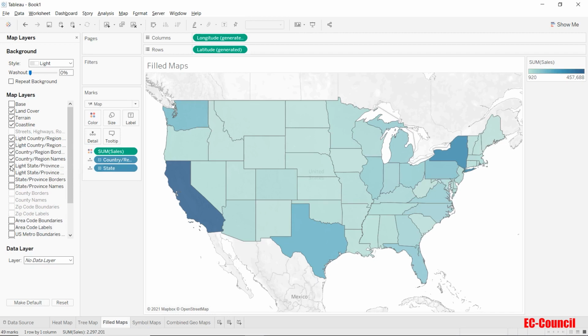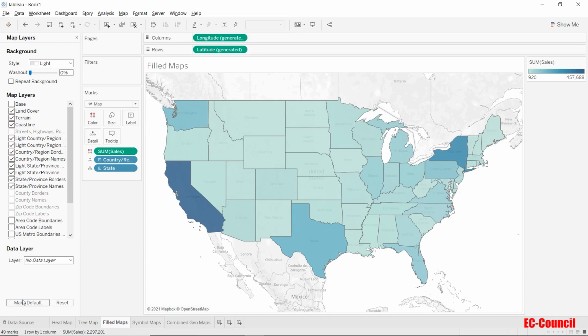We also have an option to check the light state province and the light state province names. Similarly, these two options are there for state as well. If we want to make these selections as our default selections, we have got a button out here at the bottom.